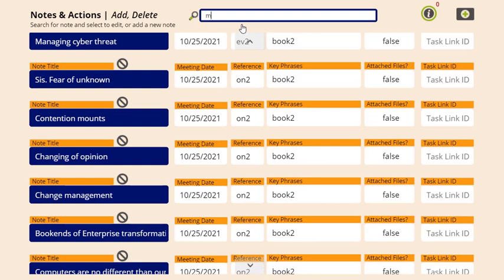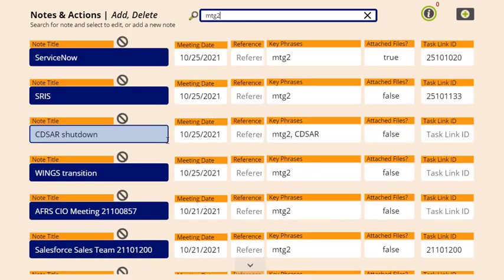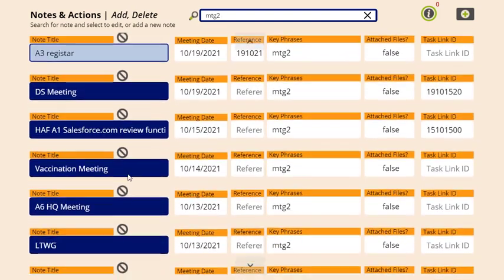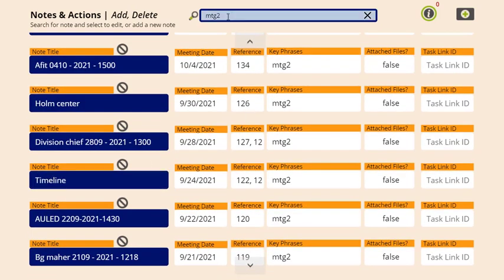I can also look up different meetings. If I'm wondering, hey, what meetings was I in today or yesterday or last week, I can easily go and see, oh, that's right, this is what I meant on. And I can go down and look into any one of these meetings and see what the detail is and go way back. I can search for key terms that I'm looking for.